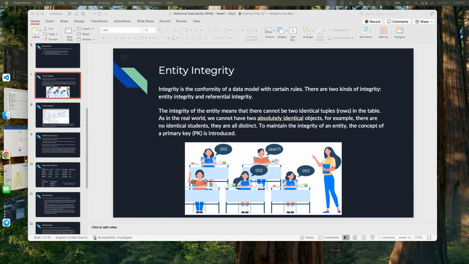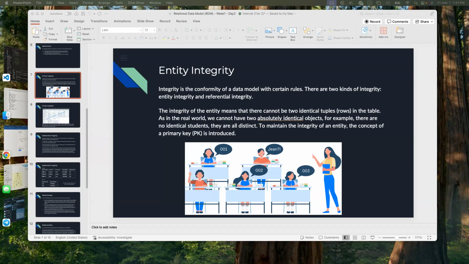Sorry about that. So integrity in a table, we want to refer to entity integrity and then referential integrity. With integrity, basically, we want to make sure that our model conforms to our data rules. We want to make sure that each row in a table is unique. That is entity integrity.